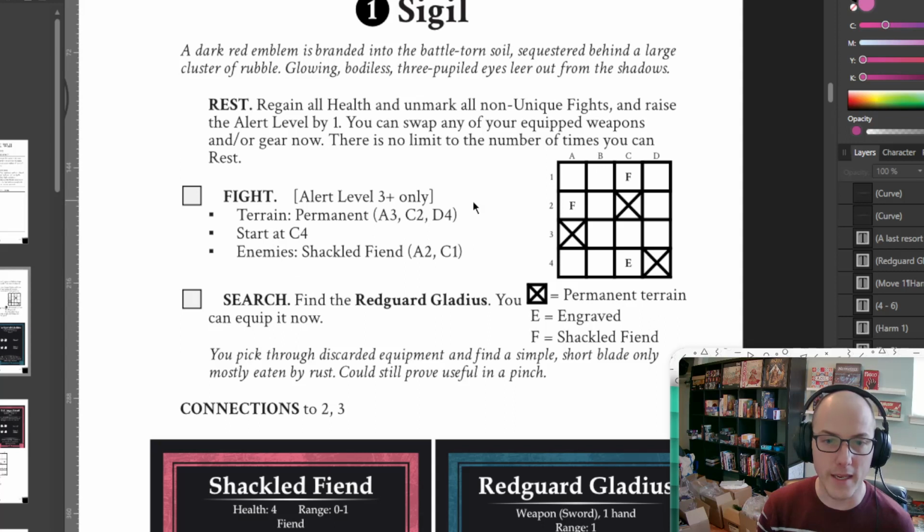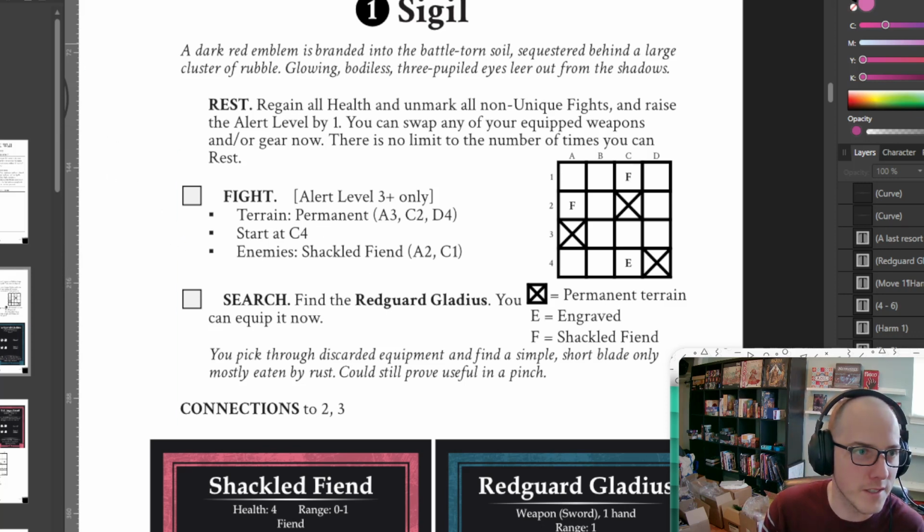Well, there's a fight here. Oh, but it's only at alert level 3+. Okay, so there would be a fight here otherwise. But there's a search. There's a search that I could do immediately. So I'm gonna search. I'm gonna take a free search on my first spot here on the map, and get myself some stuff.